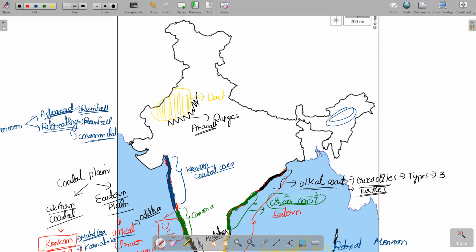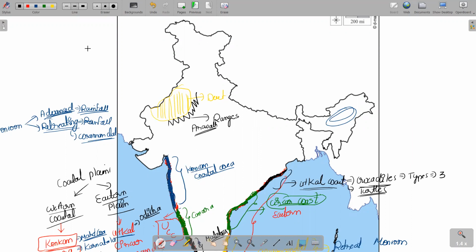And in your exam map pointing, there are chances that Aravalli ranges will also be asked. Just simply go to the Rajasthan Thar Desert, to the right side of the Aravalli ranges. Just the way I have pointed out like this, you have to point out the Aravalli ranges and point out the chain, and it will be done. So your part with respect to this desert is also completed.